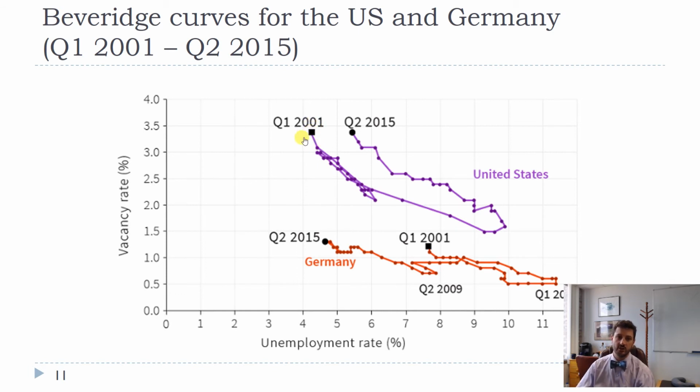So we start here in 2001, and we see first this small recession in 2001, and then we went back. And we were basically on the same Beveridge curve, right? Those numbers are tightly related. But then in the Great Recession, we move all the way down here. We hit an unemployment rate of 10%, and then we sort of shift out so that for any given level of the vacancy rate, say 2.5%, we now have a higher unemployment rate.